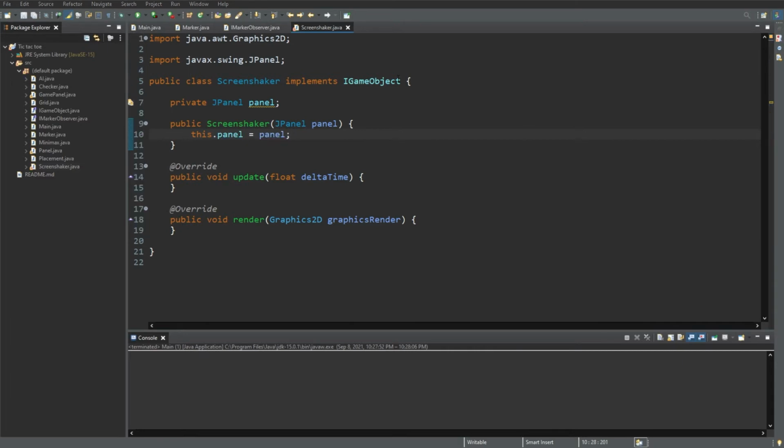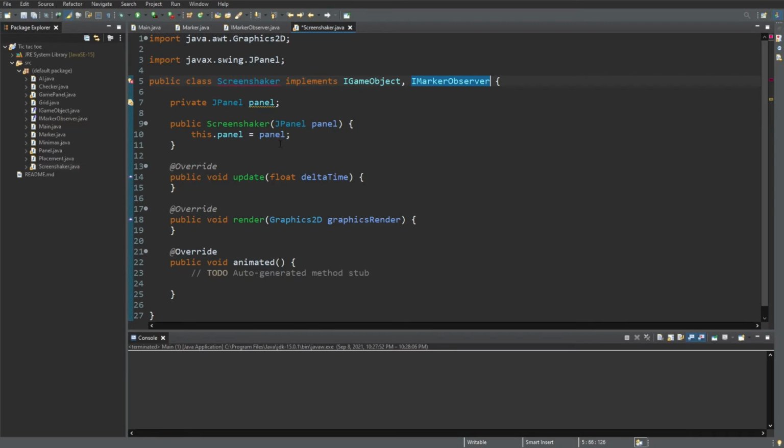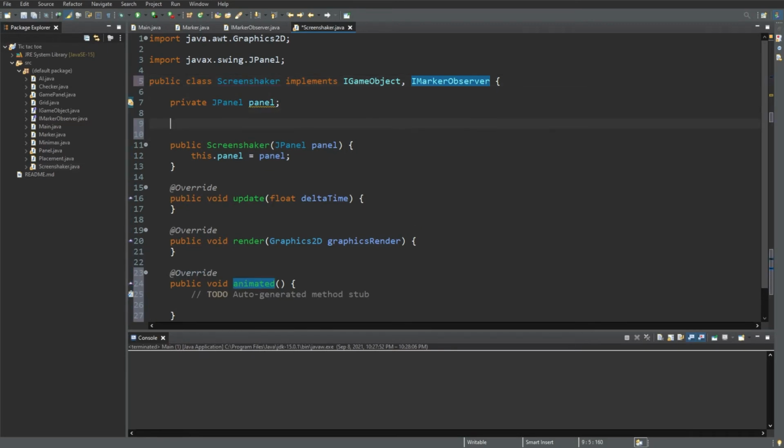What we then will do is add the observer here. So I'll say here implement IMarkerObserver, and then add the unimplemented method here. And I will create a new private variable, which is our boolean isShaking, and this will be by default set to false.